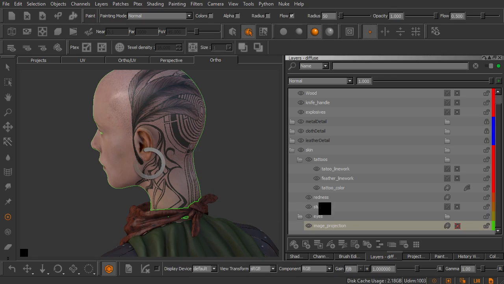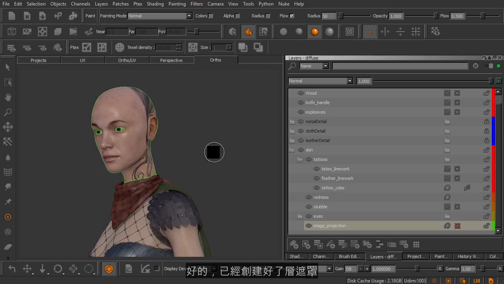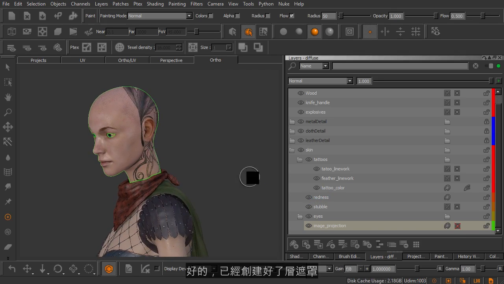And you can always tell it's thinking when that little gray circle shows up right in the middle of your canvas. And of course, your cursor changes to the little blue circle. So there we go. We've got our layer mask created. Now, for some reason, it is disabled. So we'll talk about that here in just a moment.